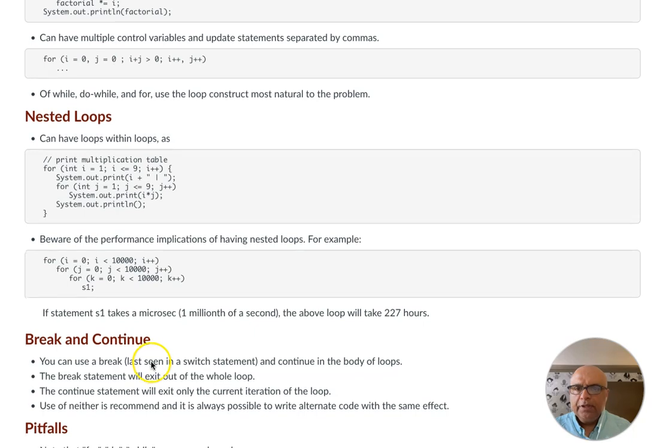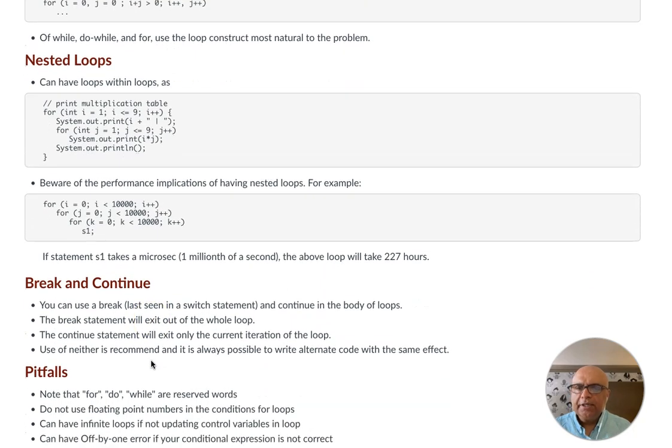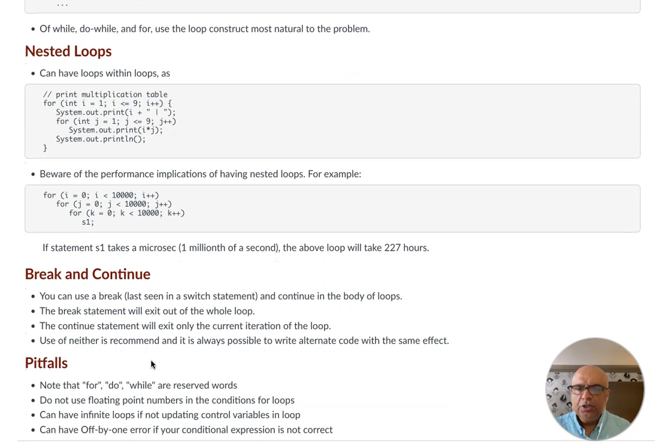So just like with complex constructs we had with conditionals, with the loops, we have pitfalls. Do note that for, do, and while are reserved words. You can't use them for variable names. Be careful with using floating point numbers in conditions, because floating point numbers are inherently imprecise in programming systems.